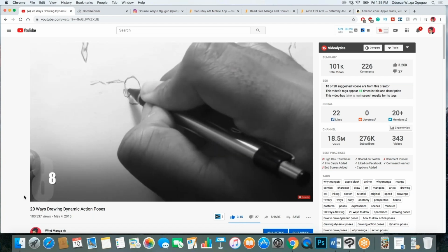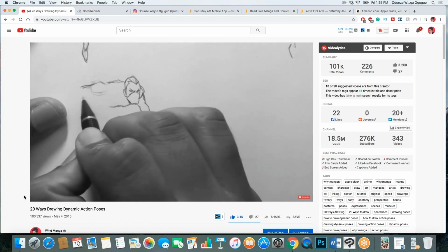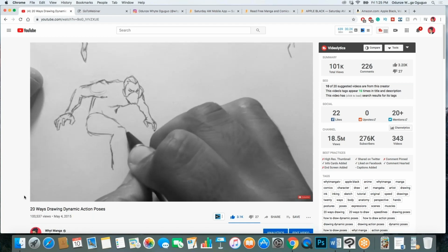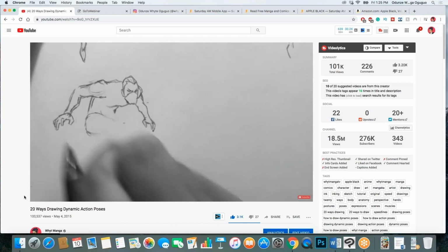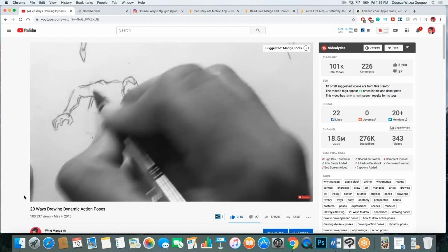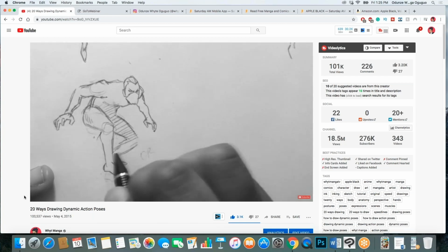So for me, if I use a 3D model to understand a certain pose better, I would just be looking at the 3D model to understand where things are positioned. Maybe it's from a difficult angle. I just want a stronger understanding of that, and then that's all I'll need. I wouldn't need to trace it. Now, if you've gone through this phase of learning how to draw to a degree without it, you'll be much better equipped to use it and make your illustration look more dynamic and fluid versus just using it from the jump.